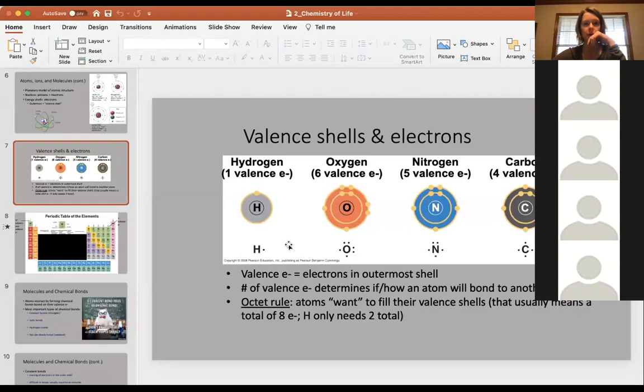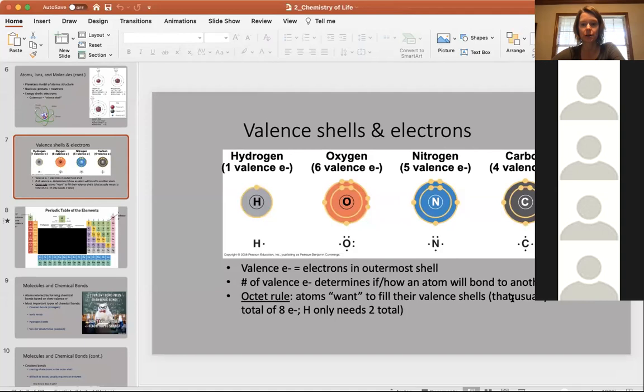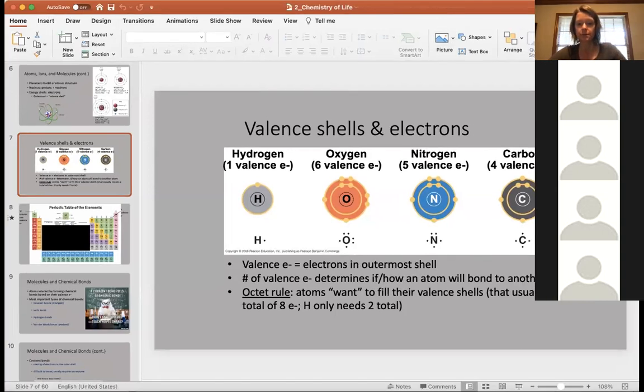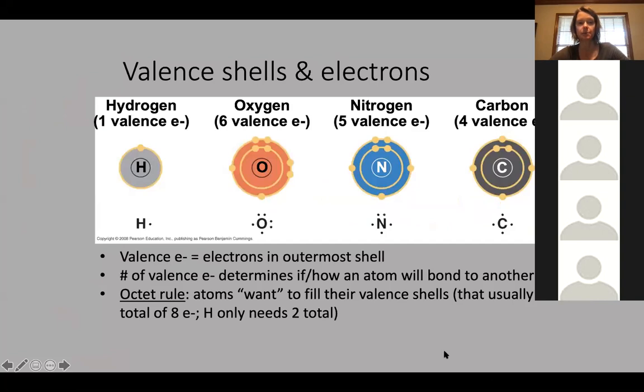So I think we ended on this slide, the valence shell. I basically said the take-home message here is that depending on how many electrons are in that outermost shell, that is what's going to determine how and what other atoms a particular atom will bond with. So the goal for pretty much every atom we're talking about is to have 8 electrons in their outermost shell. Hydrogen's that one exception because it's a tiny little atom. It only has one energy shell, which only needs 2 electrons in it to be filled. So hydrogen only needs 1 to fill its valence shell. Okay, so 8 electrons is usually the goal, and that will determine how atoms bond with each other.